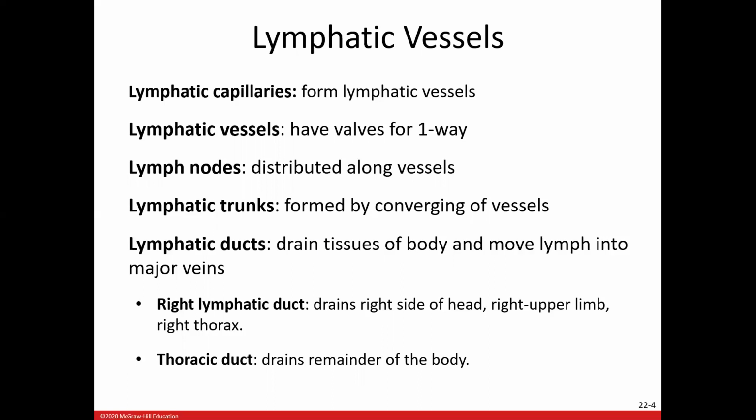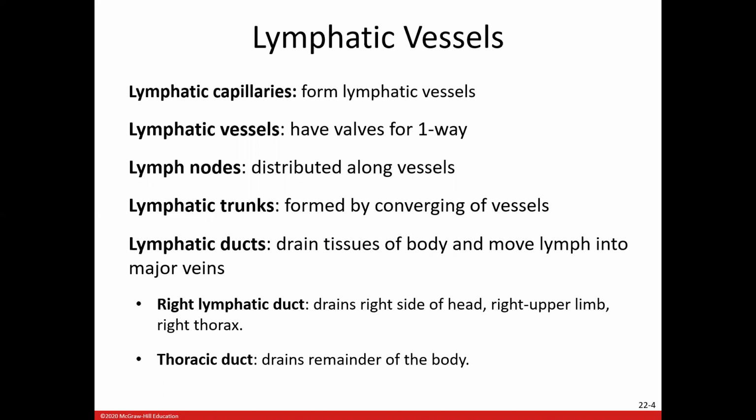Again, you have your lymph nodes. These nodes are distributed along the vessel. So every so often, a vessel will run into a node and be filtered. Then those vessels will eventually reach larger converging areas called lymphatic trunks. And those trunks will then converge into one of two lymphatic ducts. And these are just major drainage sites in the body.